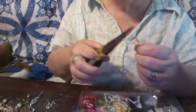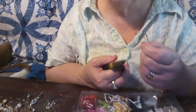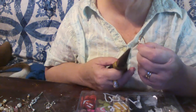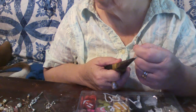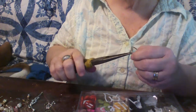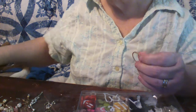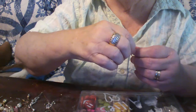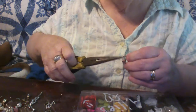Well, I got tools. This is about the tools you'll need. In making dangles, you'll need a pair of wire cutters, a pair of pliers, and maybe a needle and thread, and some scissors. Okay, so what you're going to do is you're just going to pry that open. Bend it just a little, just enough to open it up. Then we're going to put this purple dangle here. We're going to put that in there. Then we're going to close it back up.